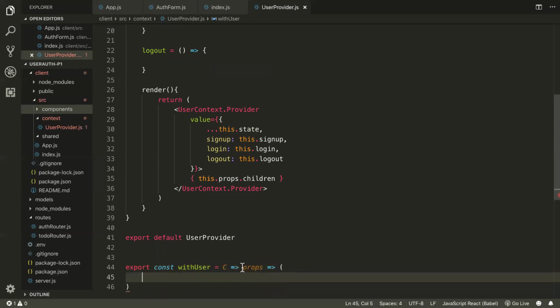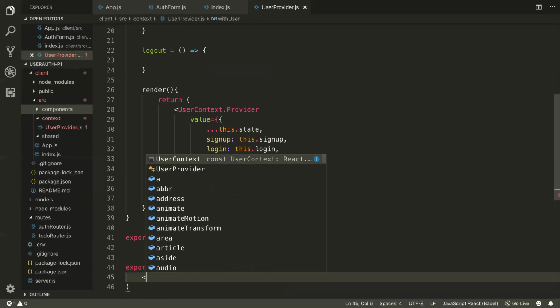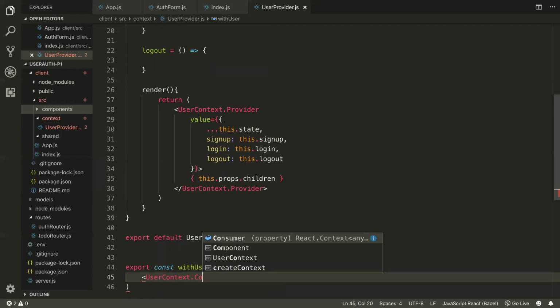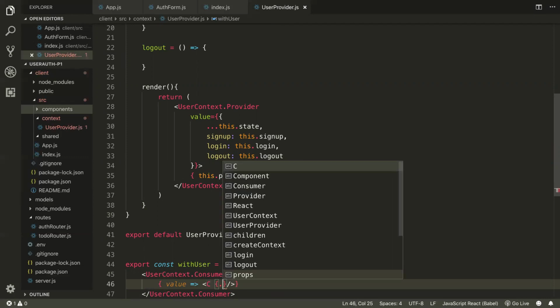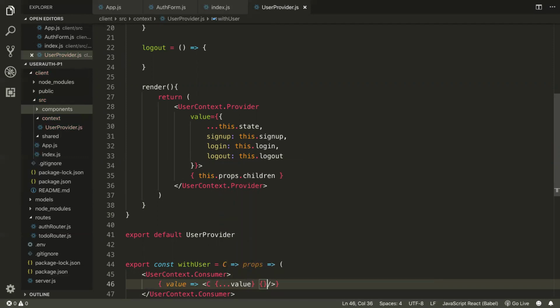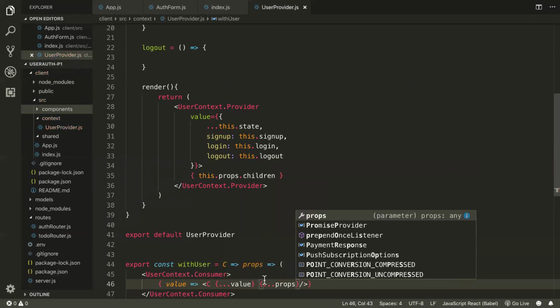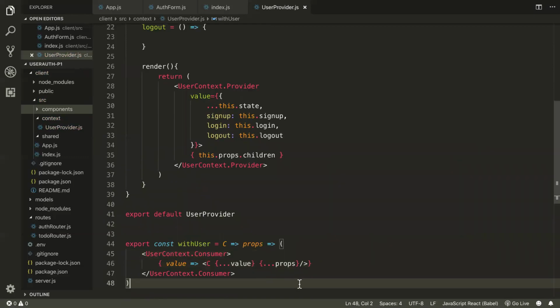When this function is called, it grabs the user context consumer, which provides us the provider's value as a function that we can then pass to whatever component or function was passed in, making sure it gets everything from the provider and everything from the props we pass in.